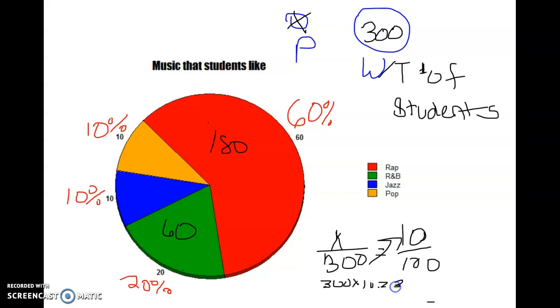Oops, that's an equal sign. There's an equal sign. Don't get that confused. Let me just erase it so y'all don't get confused. Bless your hearts, babies. Bless your hearts.